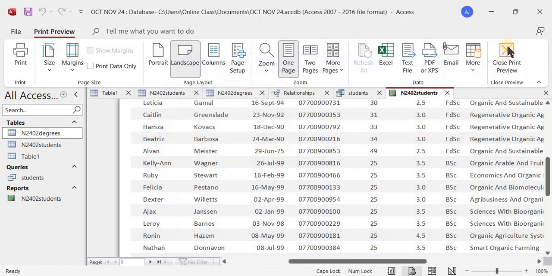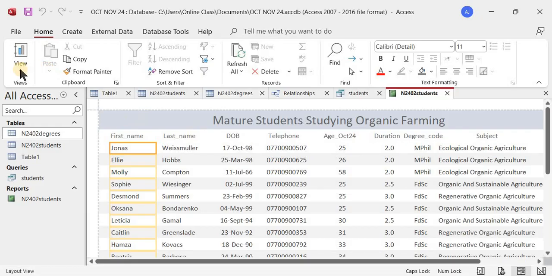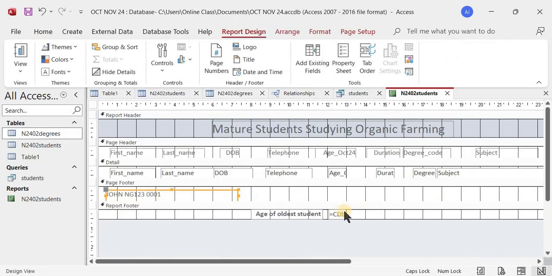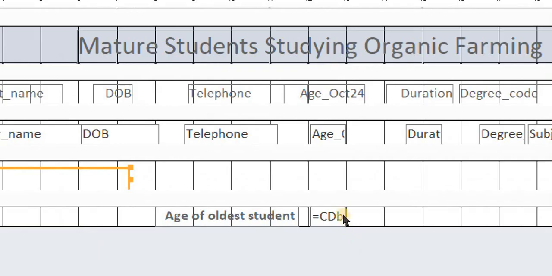Now let's close the print preview and get the equation. If I go to my design view, all right, the reason why I had to print that first is because I'm going to distort this so that it can fully display the equation. Now let's go closer so you can see what we need. Let me zoom in. I have to expand this a little bit. Okay, now you can see we have something else.